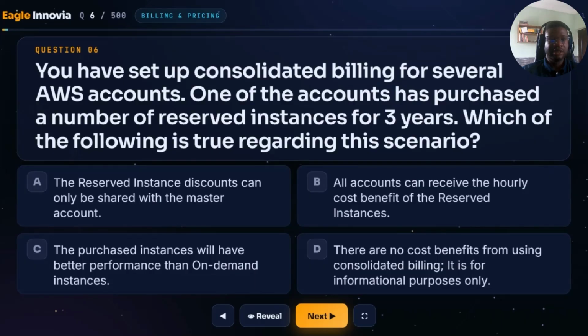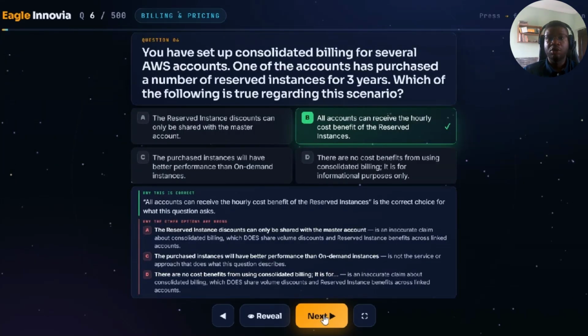C. The purchased instances will have better performance than on-demand instances. D. There is no cost benefit from using consolidated billing. The answer is B. All accounts can receive the hourly cost benefits of the reserved instances. It is the correct choice for this particular question. You can pause the video to read up why other options seem incorrect under this context.